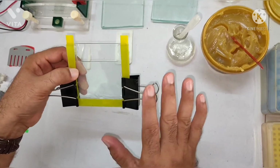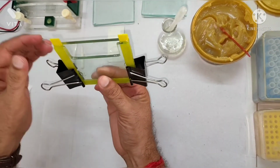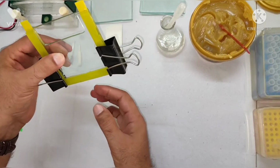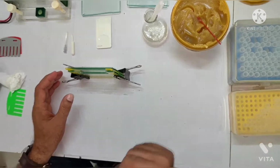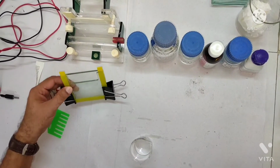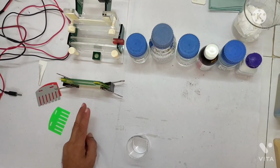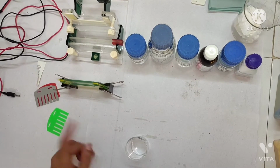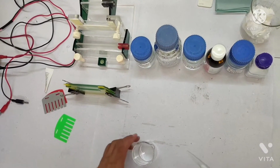See, now you can check by putting water in between the plate also, and you can check the leakage, right? But if you are confident, then there is no need to check the leakage. So now our plate is ready. So now we have to cast the gel, right? So for casting gel, we have two different kinds of gels here. One is separating and another is stacking gel. So first of all, we should cast the separating gel, right?